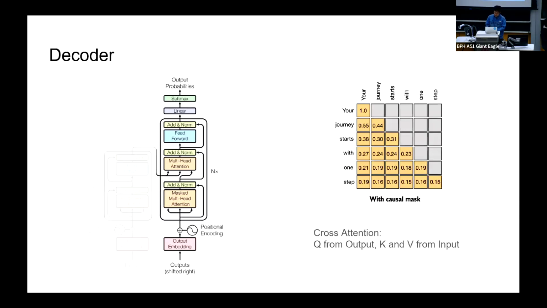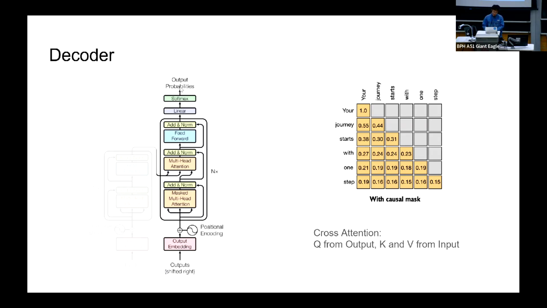Okay, now let's look at the decoder. The decoder is a bit more complicated. Firstly, what is the same is that it takes the output sequence, converts it to embeddings, and adds positional encodings. And then it arrives at a masked multi-head attention, and we explained why there's a mask here. In inference time, when we're generating, what is going to happen is that it passes what is called a start of sentence as the only output sequence. I think you understand what start of sentence is, because that is what homework 3 part 2 is going to do. So it passes the start of sentence, and then it goes through all this.